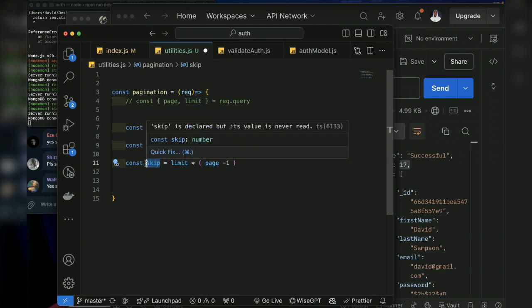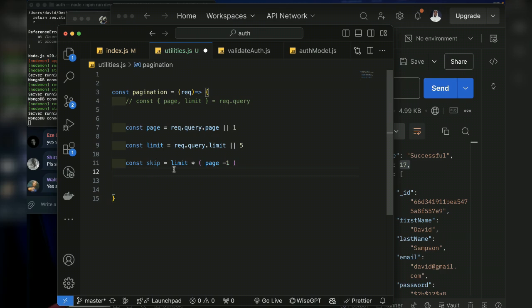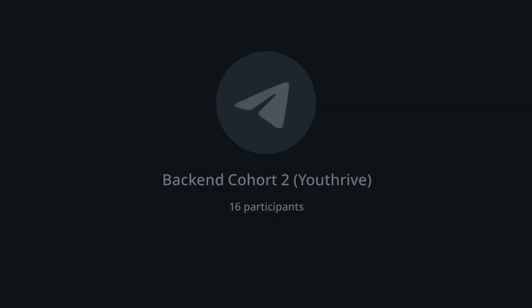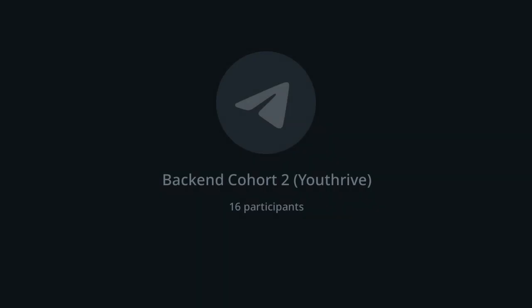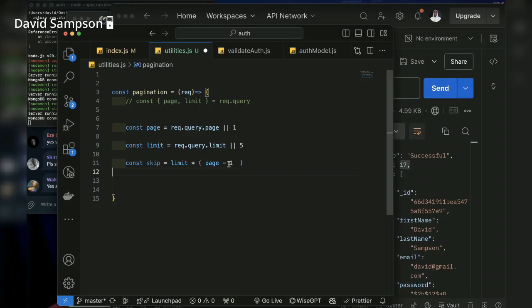No. Now, if your limit is 5, and now you are on page 2, 2 minus 1 is 1. 5 times 1 is 5. So you are skipping how many? 5. If your limit is 5 and you are already on page 3, 3 minus 1 is 2. 5 times 2 is 10.